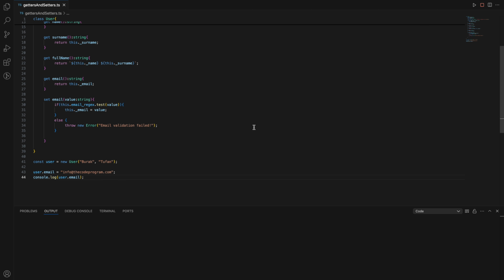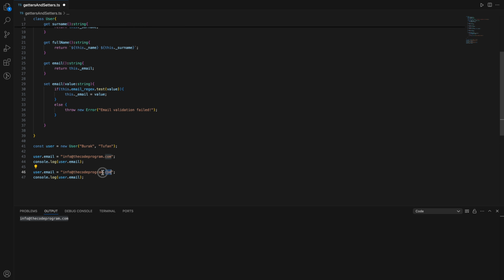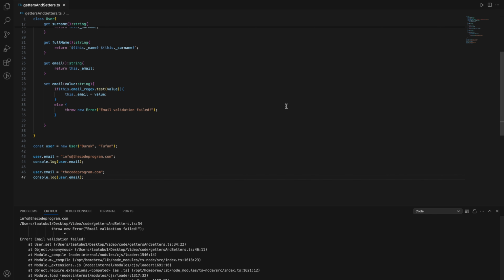Let's run the application. As you can see, we have our value here. Now let's try to assign a wrong value here, without any at sign. So this is an invalid mail, and let's run the application again. As you can see, we are having our error message here, and the validation failed. So in this way, we can use the setters, and even we can do more before performing the value assignment.